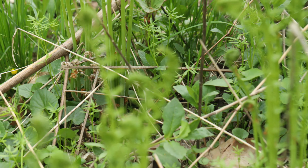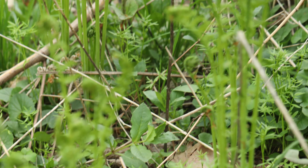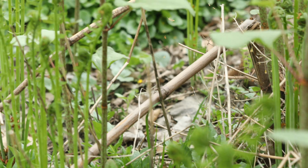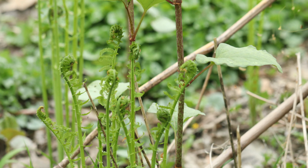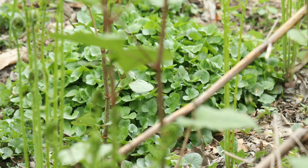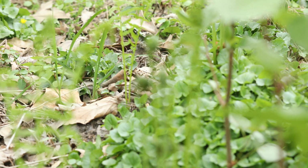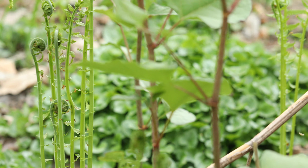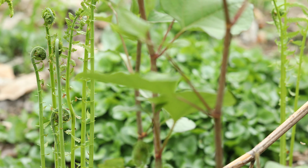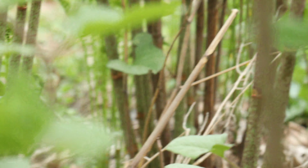Again, completely unfurled. Those are no good. You can't really see them in the camera, but if you look further, these are a little bit more furled. And then as you get closer, there we go. You can see that those are kind of furled, but even those are unfurled so much that I wouldn't grab them.